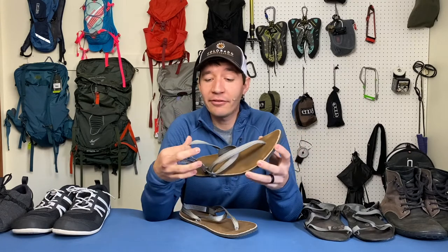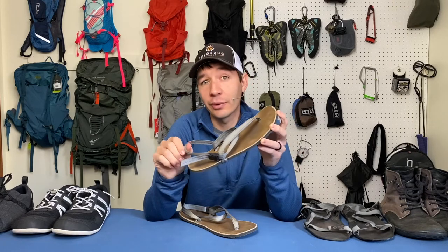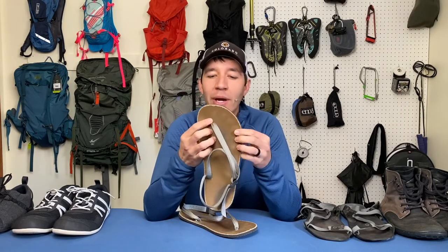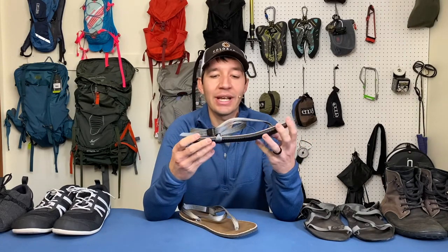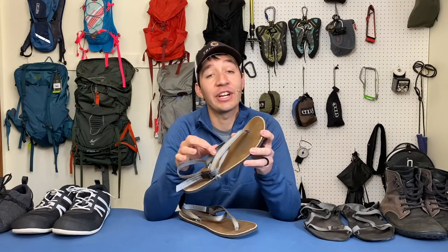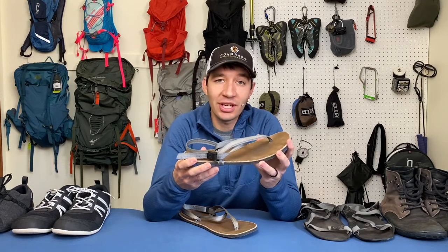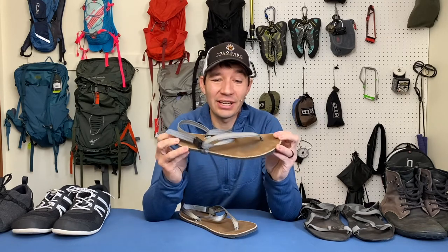As for the upper, I'm really a fan of the thicker webbing versus the thin laces because the force is distributed more evenly throughout your skin instead of digging tightly into one area, so it ends up being pretty comfortable. The exception is it takes a few wears to get used to having something between your toes if you're not used to that, but that transition period is pretty short. Once you get used to it, you don't even notice it's there. It's also very customizable — you can get it locked onto your foot really nicely, lock the lace in place, and then you don't have to adjust it every time you put your sandal on. You just bend the shoe to slip it on and off, so you're locked and loaded and ready to go at all times.